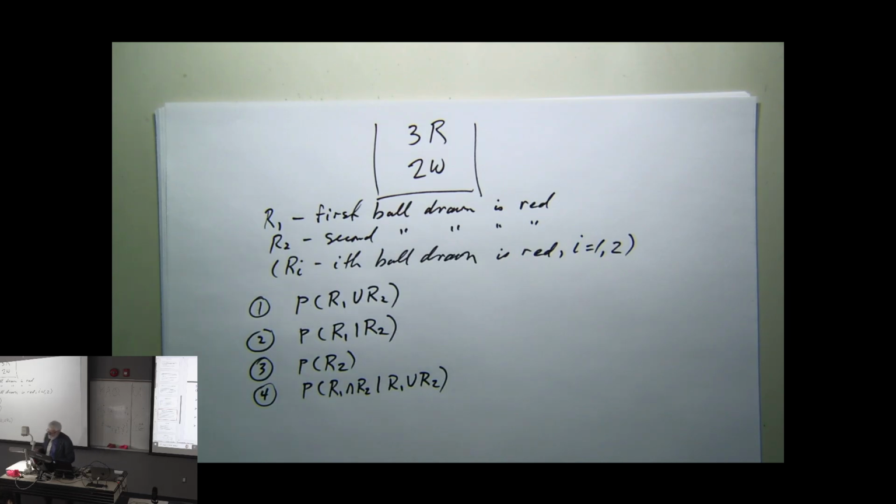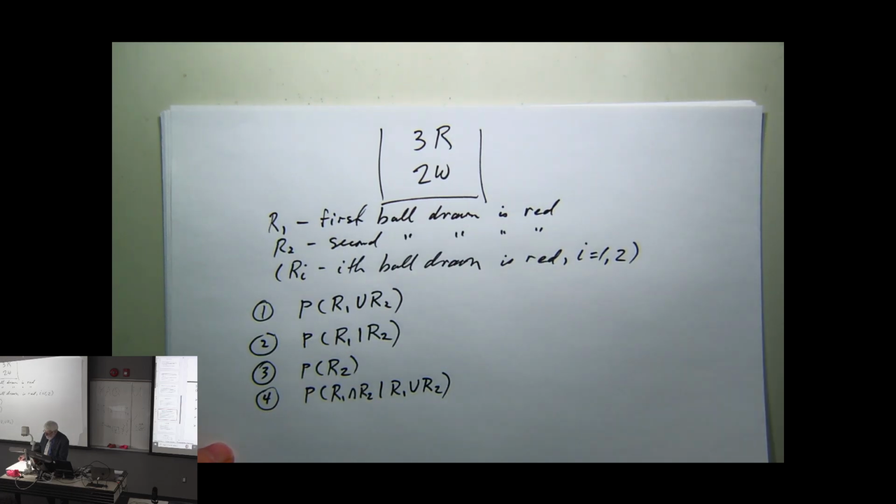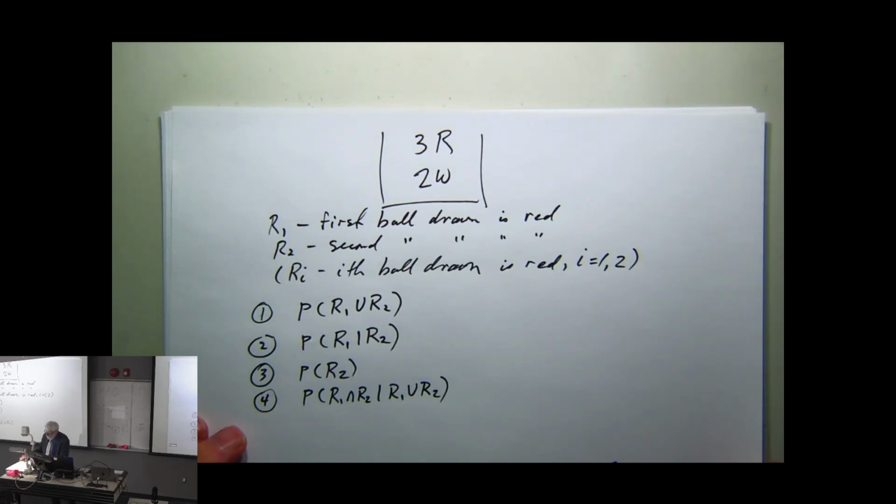Okay, so we've set up what our questions are here. They're going to be the same questions whether we do it without or with replacement, but we're going to go through the without replacement ones. And there's a couple things to watch for as I go through this. At this point, I'm going to switch this one over to the dot camera over there, and I'm just going to freeze that one so you can remember what we were working with. So we've got everything we need. We don't need the slide anymore.